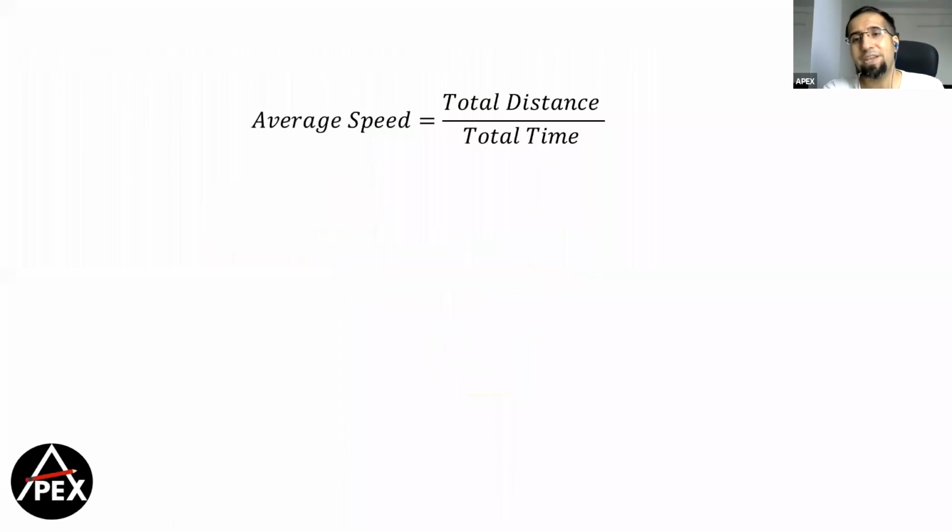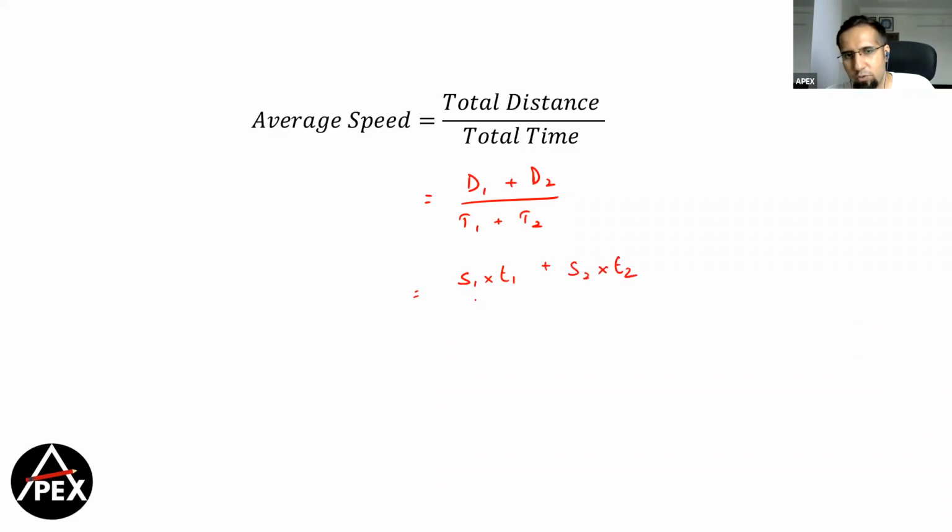Now, what is average speed? Average speed is nothing but total distance by total time. So if you look at it this way, I can either write d1 plus d2, which is a direct formula, divided by t1 plus t2, but generally we will not be given direct values. Other way to write it: d1 can be written as s1 into t1, d2 can be written as s2 into t2, divided by t1 plus t2. Now these are the formulas in which you can apply average speed.